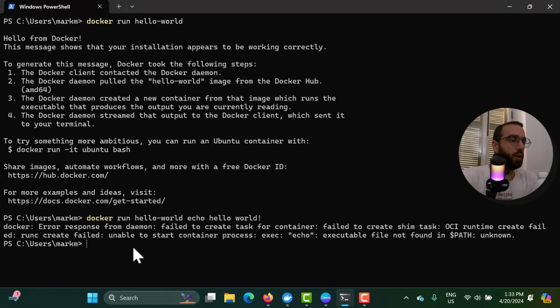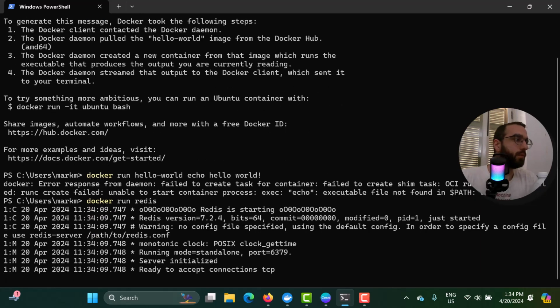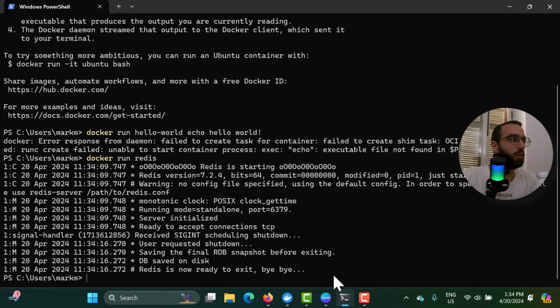Okay, now let's go back here. I want to run a different command, docker run. Instead of hello-world, let's try something else, which is Redis. First of all, let's see the default output of this Redis image. The default output is starting a Redis server on port 6379. Now I want to override that command, docker run.